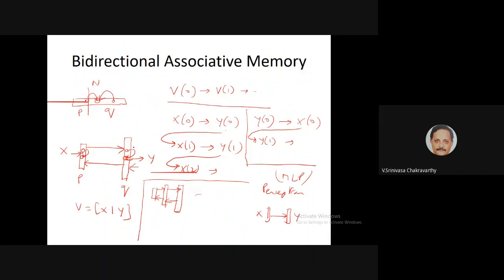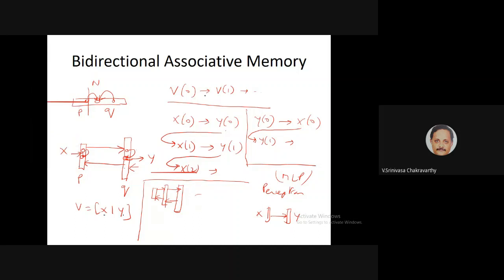So this is just a schematic that shows how this can be done. Here we have a network which has two layers. Basically, a single layer of the Hopfield network is now split into two layers. So the full vector v is divided into x and y. X is given as input here, and then it projects to y, and within y it then sends feedback to x.